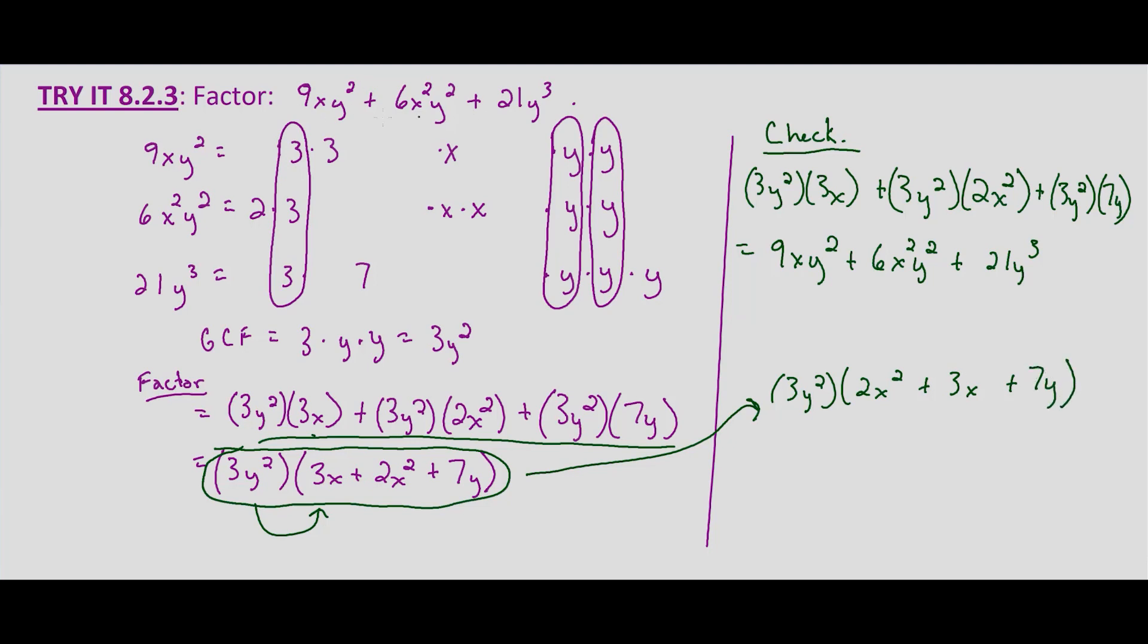But because they didn't have it in order originally, it was xy² instead of the x²y² term, because of the difference in order, it's not in descending order of x.